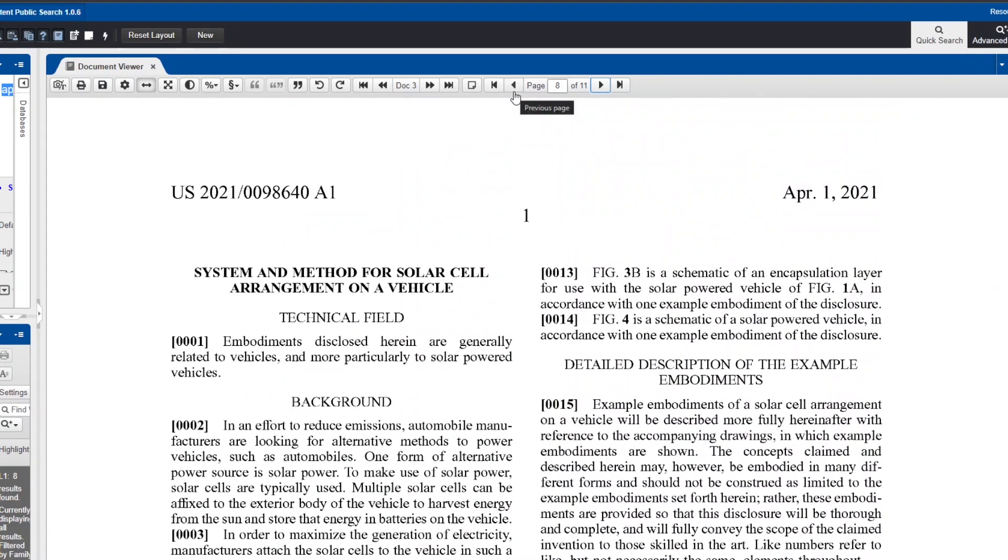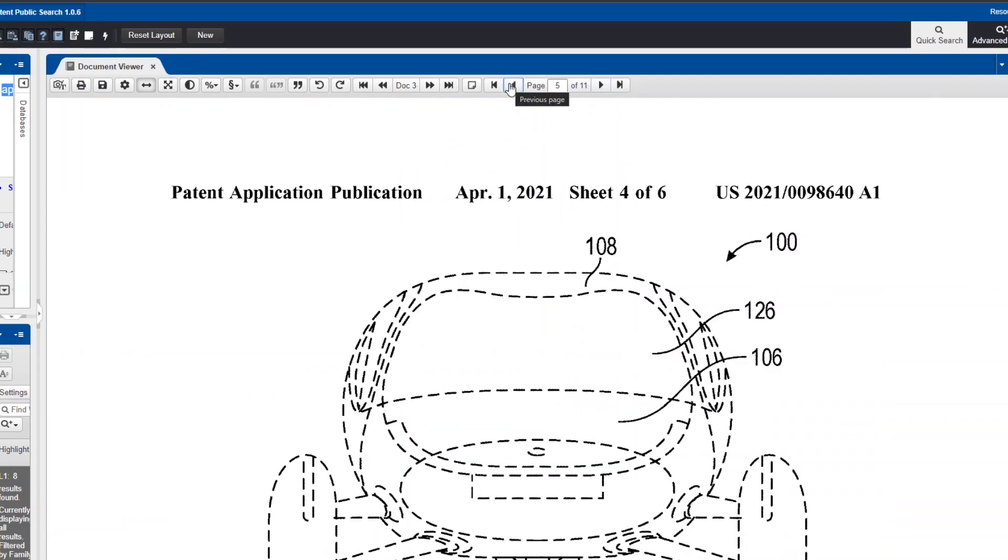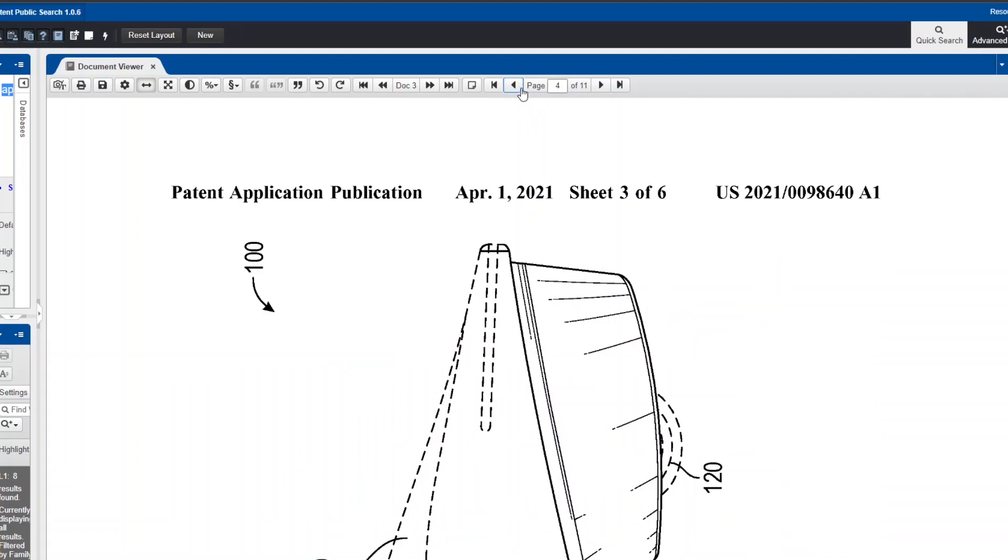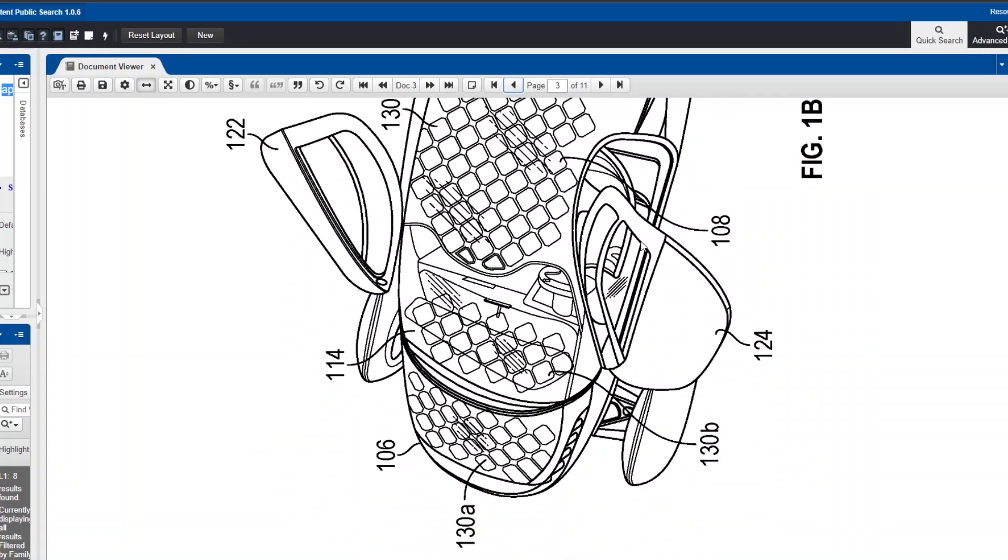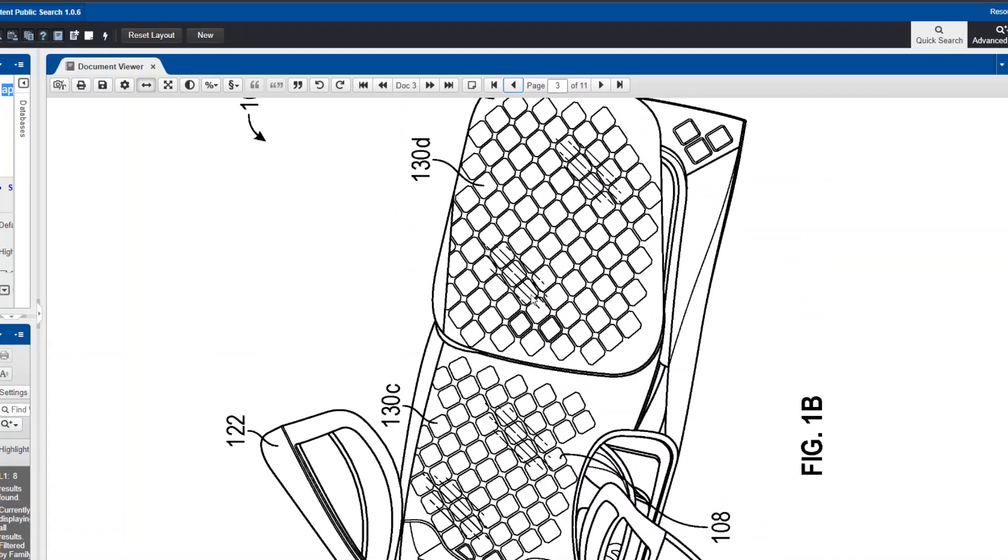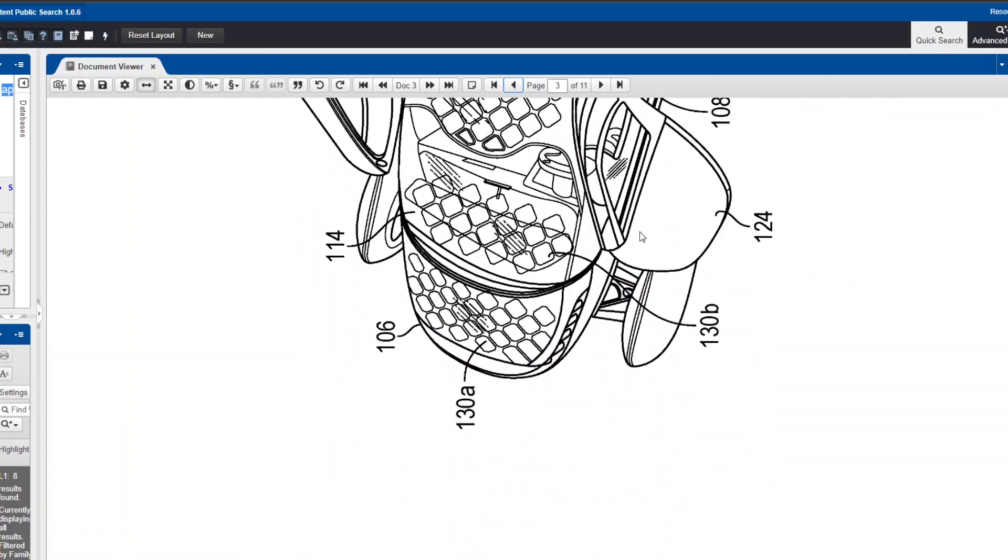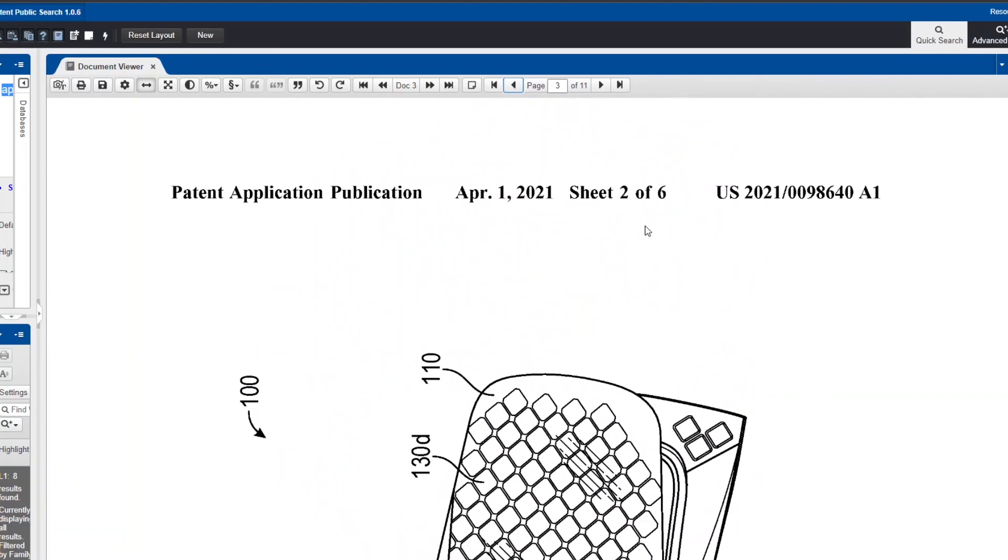So when I read this, I was like, eh, that sounds not real. That didn't seem like it makes a very big difference. And first of all, the surfaces that they're putting the solar cells on are relatively flat. They're a little bit rounded here towards the edges, but not enough that I would think that it would make a big difference. So I thought this was not a great patent and that it really didn't make a difference.